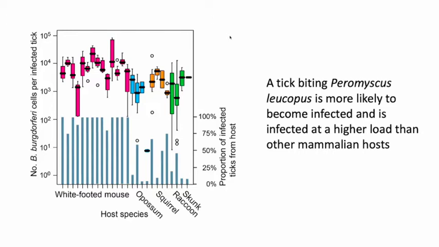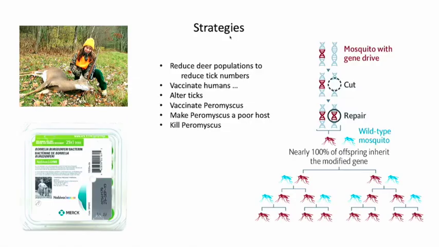And if you look at the actual titer of the bacteria in an infected tick as a function of what they bite, the titers transmitted are much higher from this species than these other ones. Now, it doesn't mean there aren't other Peromyscus species or other hosts that are good, but it really looks like the favored host is Peromyscus, and especially Peromyscus leucopus, which we think is the dominant species. So that's a species we want to focus on.